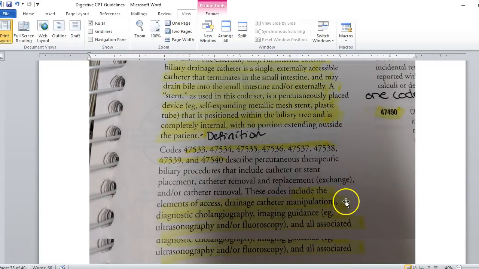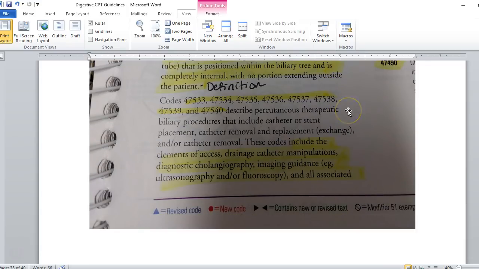Now, again, it goes on to tell us that these codes 47533, 34, 35, 36, 37, 38, 39, and 47540 describe percutaneous therapeutic procedures that include catheters or stent placements, catheter removal or replacement, so an exchange or catheter removal. So again, these are percutaneous, so we're going through the skin into a vessel.